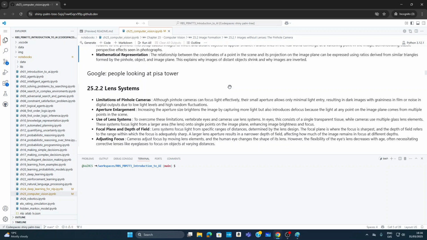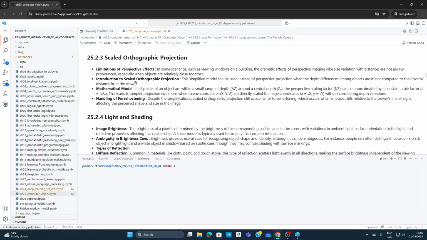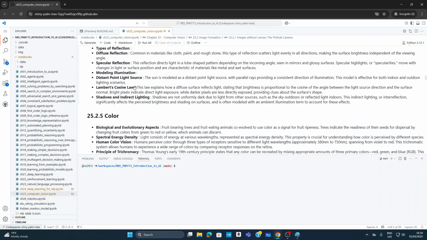So this means you lose focus. It's a downside, again, in cameras, right? Adjusting focus, of course, you move the lens, like glasses do, right? If you remember this from your biology, I won't spend too much time. All this has to be, of course, your sensor.